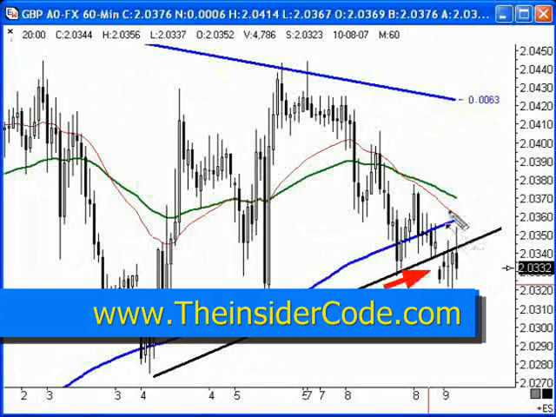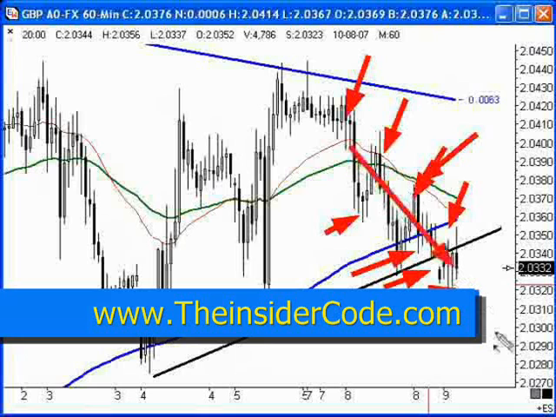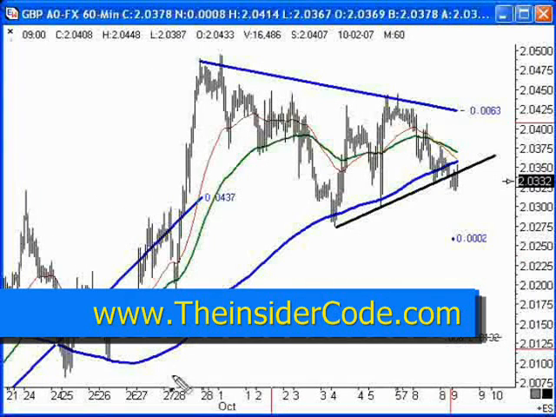Now, I will say this. Once the market has started its short-term move down, remember over the last several days I've been talking about some of the more basic elements here. You can see the moving averages on the hourly have turned downward. The market is continuing to make lower highs and lower lows. So short-term, we can definitely tell that the market is in a downtrend. Mid-term, we could easily say that the market is trading up. As we zoom out, we're beginning to trade on a midterm in the downward direction.